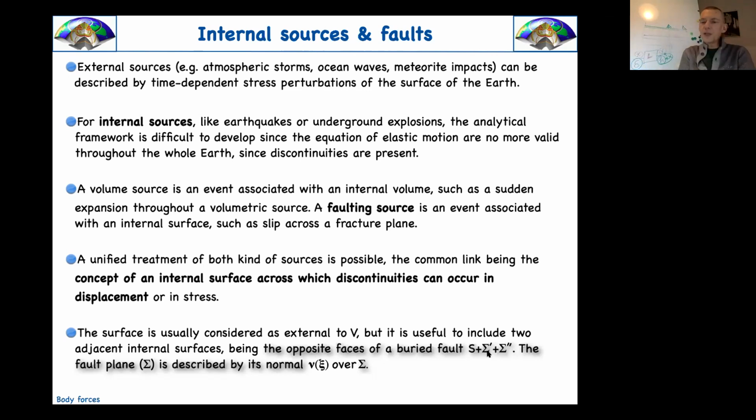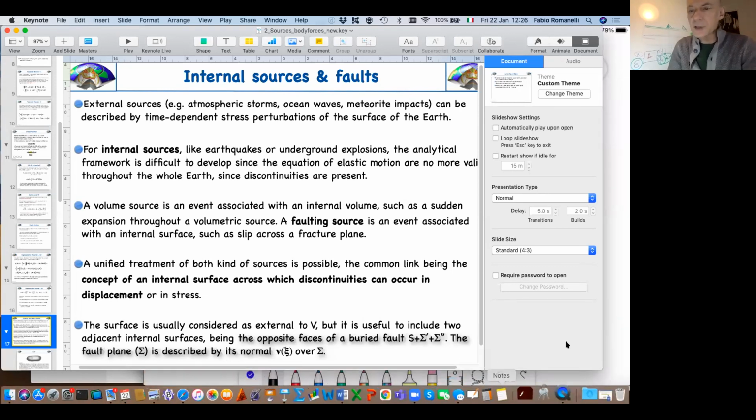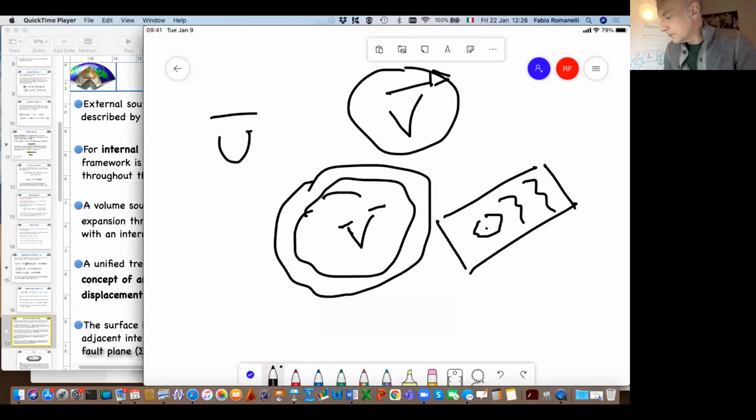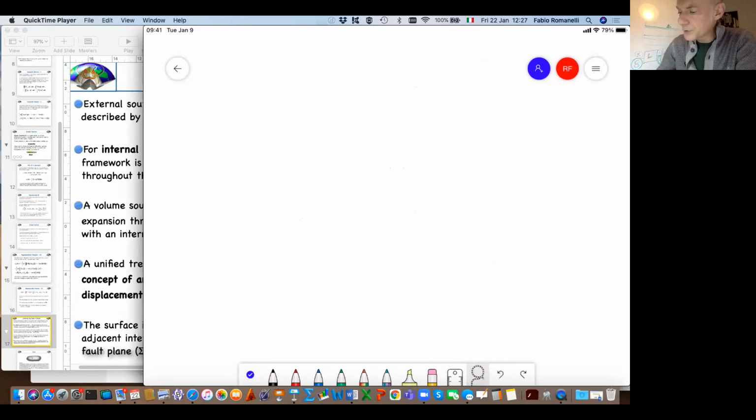But actually, what is going to be left is an integral over the possible surfaces that will be different than zero, only where surface displacement discontinuities will appear, and that's a fault plane. And the fault plane will be described by a versor, a vector, and now I'm going to use, wait a second, let me wake up my iPad and my terrible whiteboard. I want to make a terrible sketch. Okay, let me erase all of it.